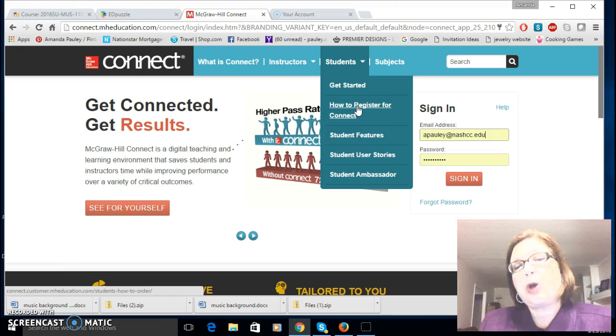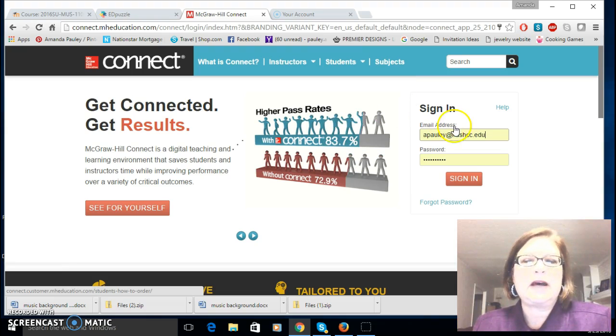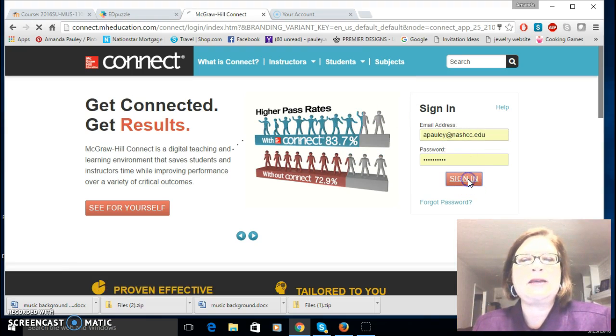This is where you need your code card, and without a fresh code card you won't be able to get into this program. So make sure that you have a brand new code card even if you have a used textbook. Then you can get registered for that. There's also a link on there that I'm going to put all of you to make sure that your computer is compatible with this program. I'll talk about that at another time. So I'm going to go ahead and sign in.